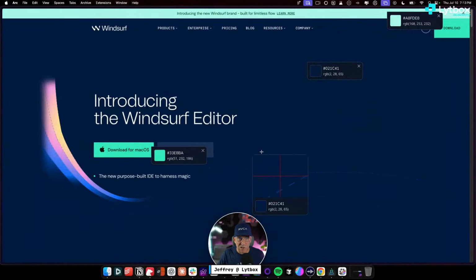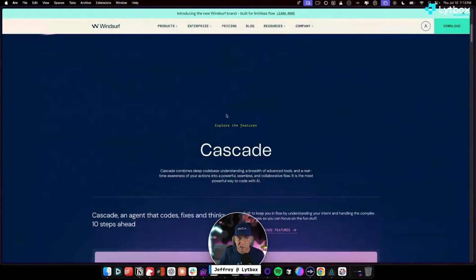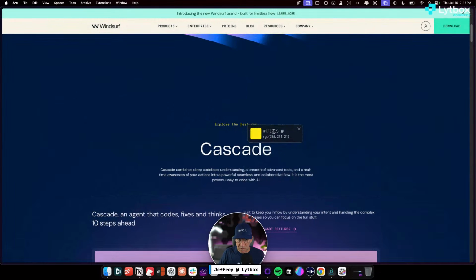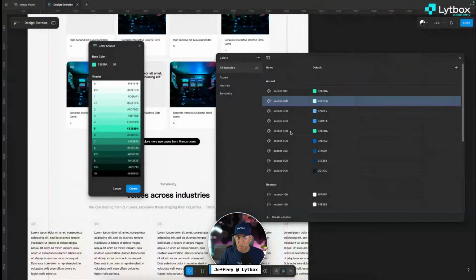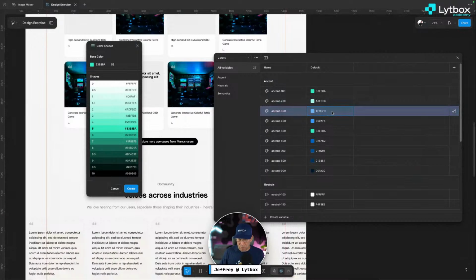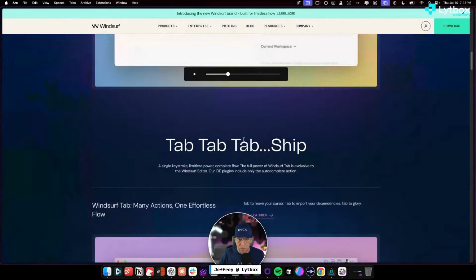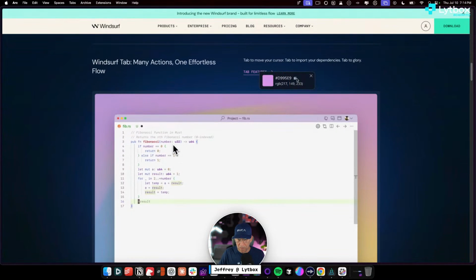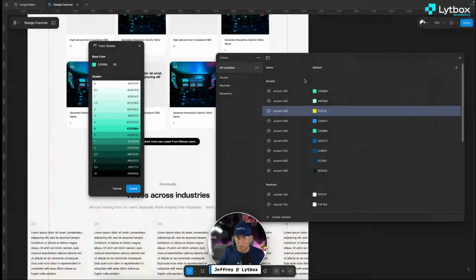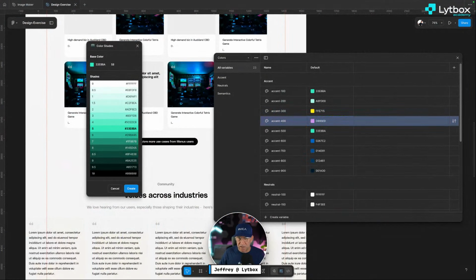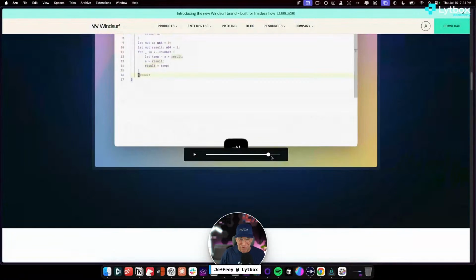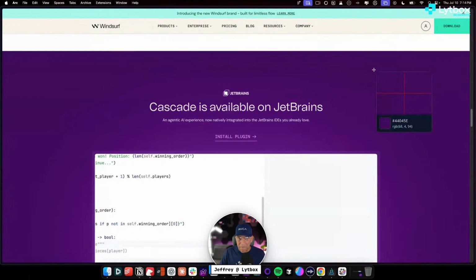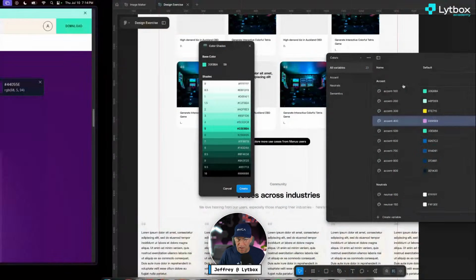Let's see. I'm going to get all these colors. Let's try to grab this. All right. Okay, this was a big difference. This is a totally different direction from what I was planning on going in. But that's what I want to do. I want to have some fun with this one.